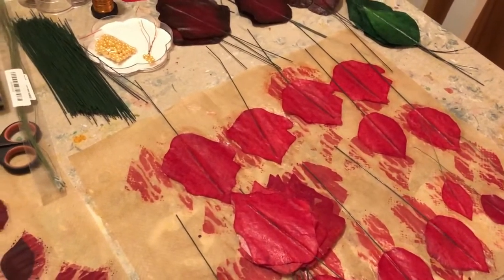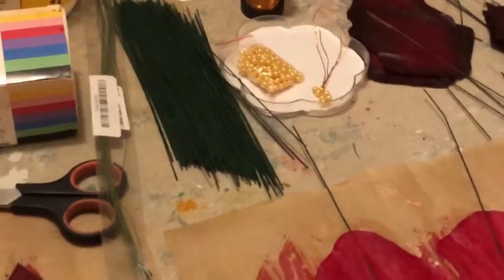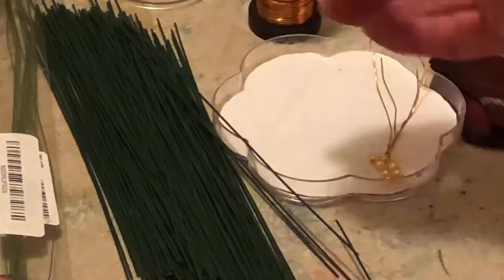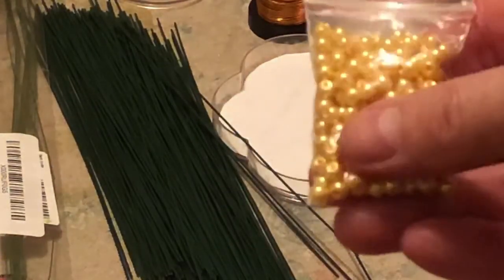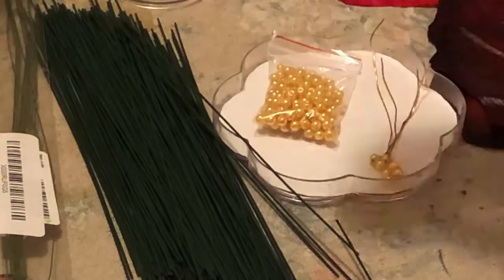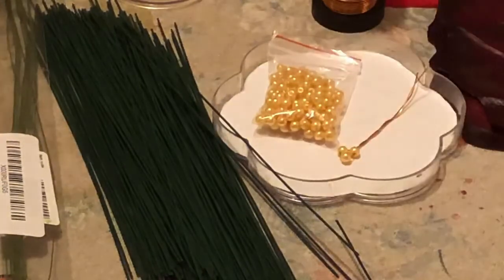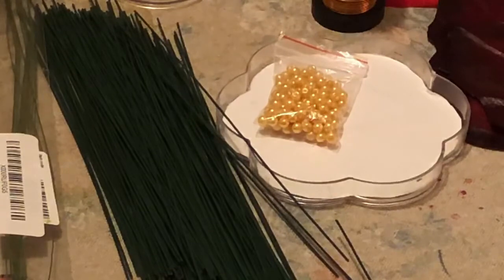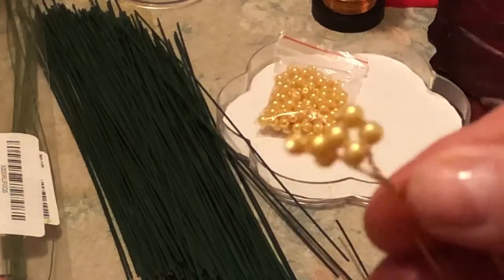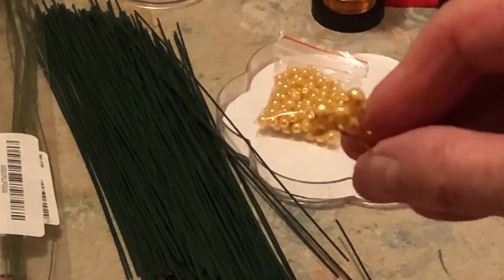And the final thing that you'll need is some beads to make the centre of your poinsettia. So here I've got some little tiny glass beads. You can get these most places. Of course, our friends at Amazon will no doubt supply them if you need to. And I use a little bit of wire on a roll, and I tend to thread four beads on one, three on another, and then fasten those two together to make the central collection of beads for the poinsettia.